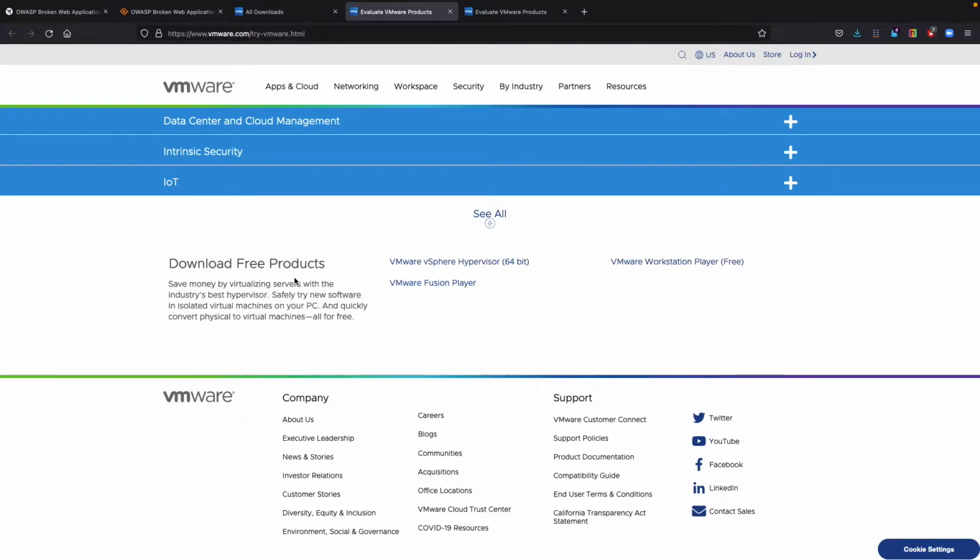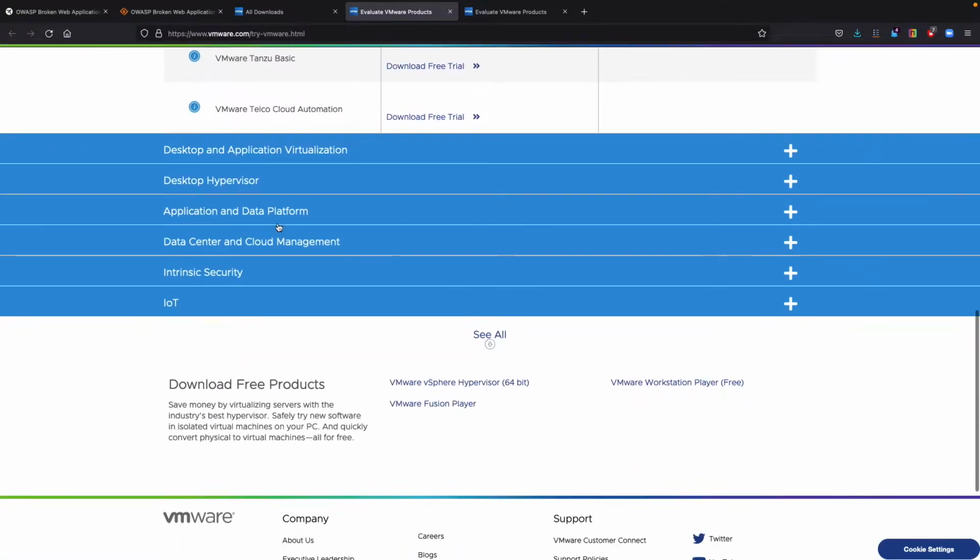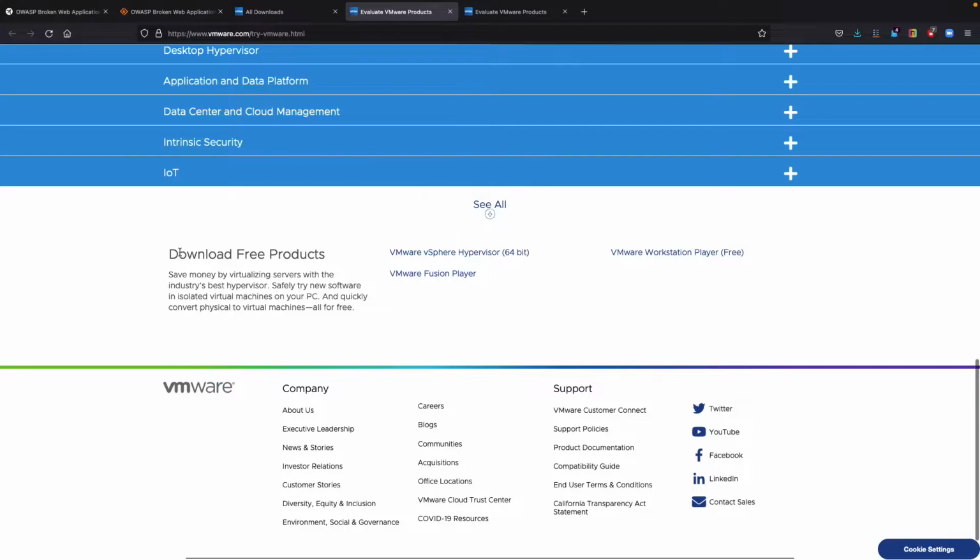All right. If you are on a Mac, download VMware Fusion Player. If you are using Windows, download VMware Workstation Player free. If you don't know what kind of computer you are using, you probably don't need to be watching this tutorial. Don't go up here and download any of this trial stuff. Don't be hard-headed. Download the free stuff. VMware Fusion Player if you're on a Mac, VMware Workstation Player if you're on a Windows machine.